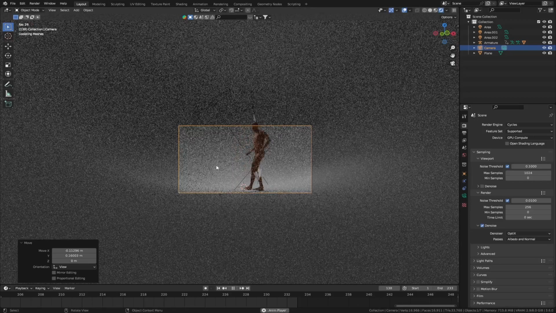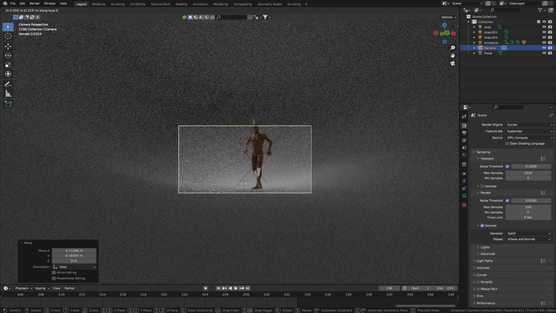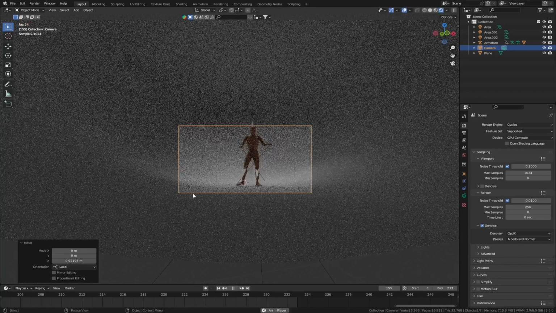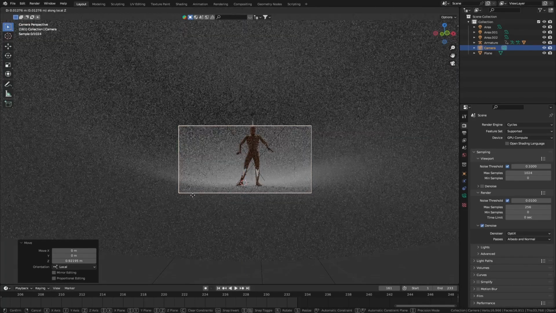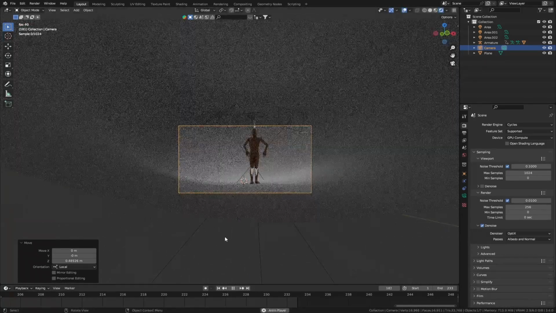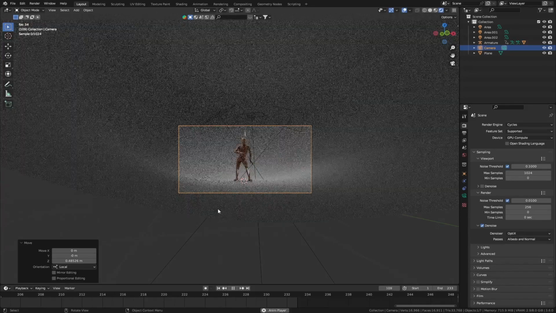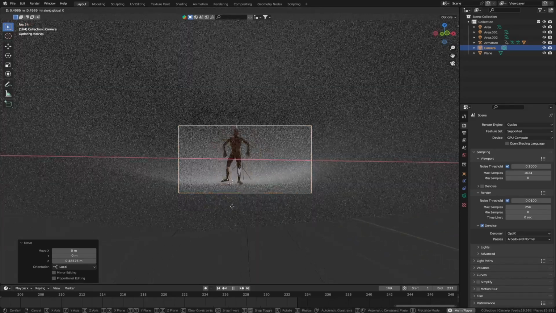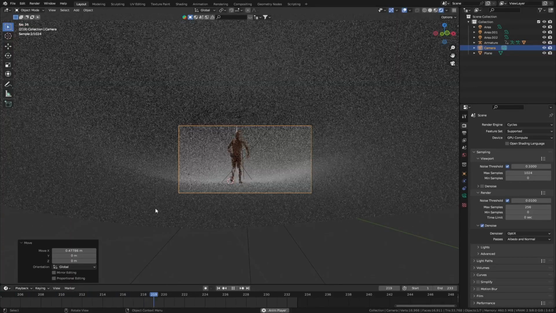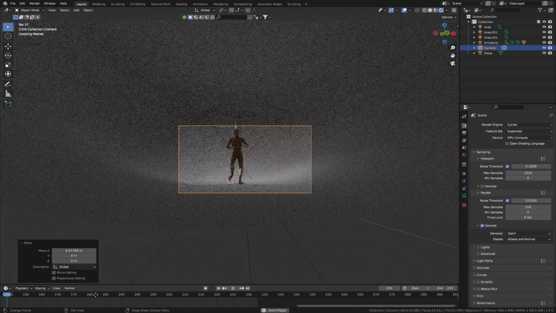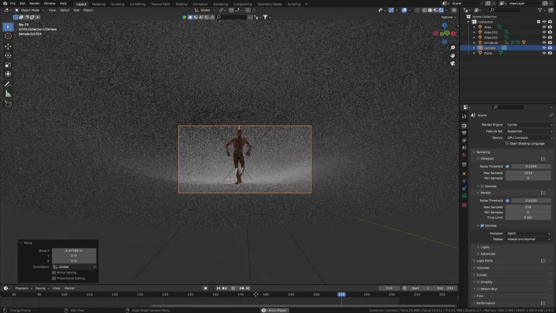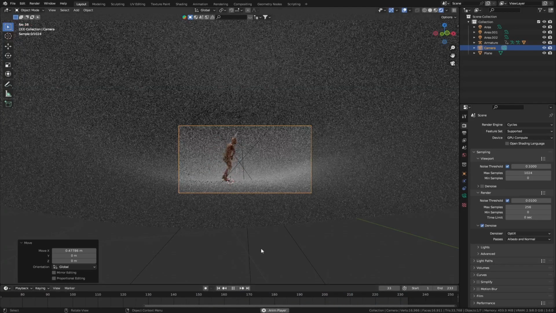And then I'm just going to play the animation to make sure the camera can see the guy the whole time. I'm going to keep zooming out so that we can see the guy the whole time. Maybe I'm going to press G X to move it a bit this way. Yep, I think that looks quite nice. And you can animate the camera if you want, but I might not today because I kind of like it how it is.